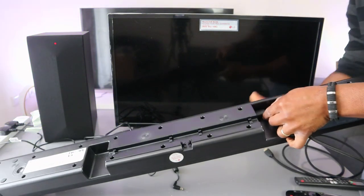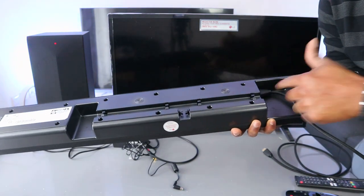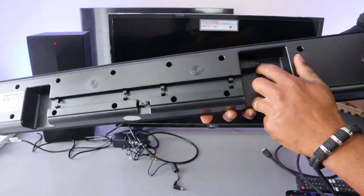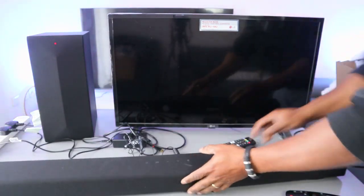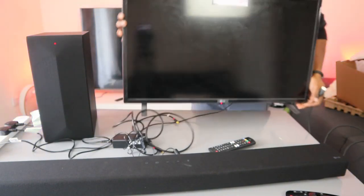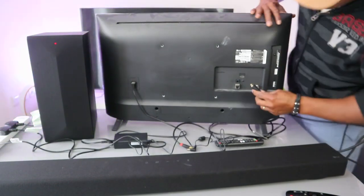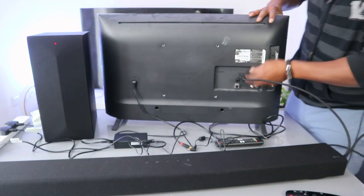Okay, so it's in. You just need to try to squeeze it in, but I must say there really should be enough space for you to be able to do this. But the cable has gone in, so it's in HDMI TV ARC. Now the next thing you need to do is go to the back of the TV. Turn the TV around. So this end of the cable needs to go to HDMI in ARC. Okay, so it's in.